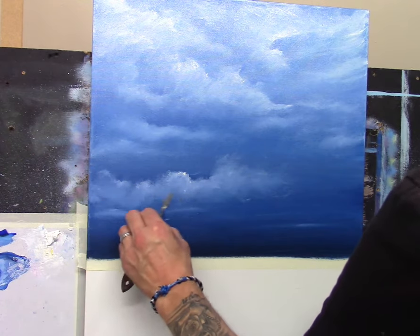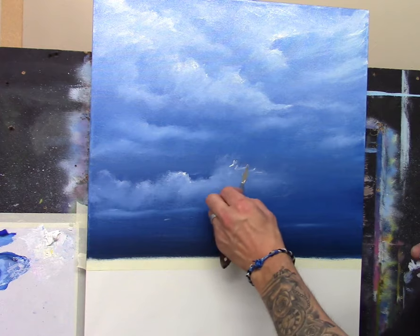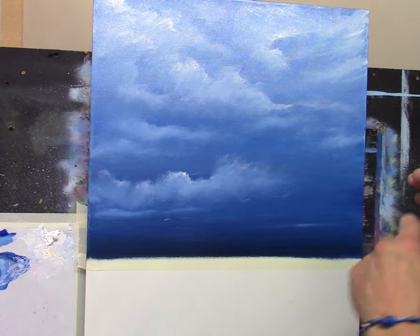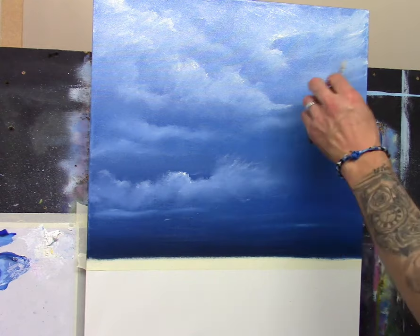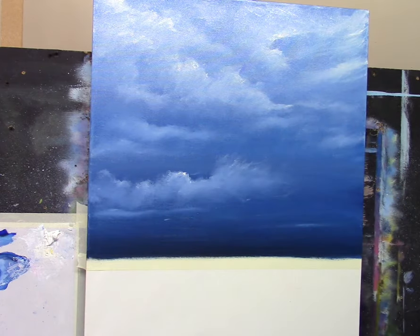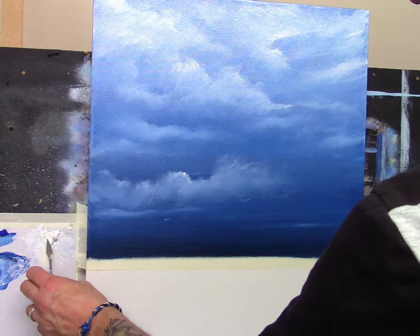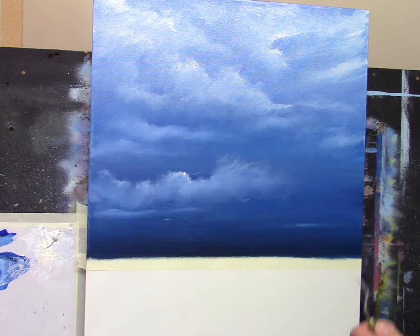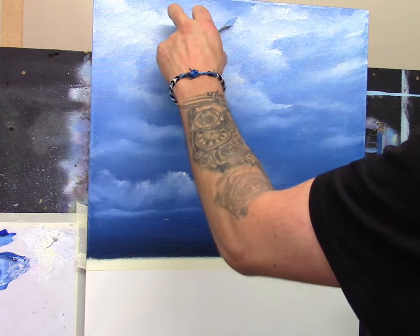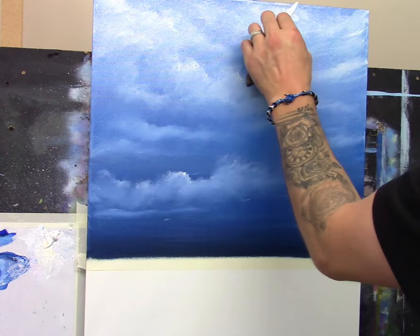Isn't it just amazing how fast we've created this sky just with a bit of palette knife? This creates the impression of a cloud popping over to the side, being blown upwards. Perhaps another little bit just there. I would even say that's absolutely perfectly acceptable for a nice seascape sky. I don't see anything wrong with that sky. You could just leave it — if you're not confident about keep going, if you're happy with it just leave it and move to the next step.